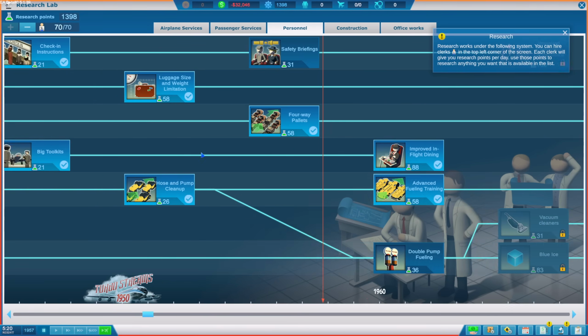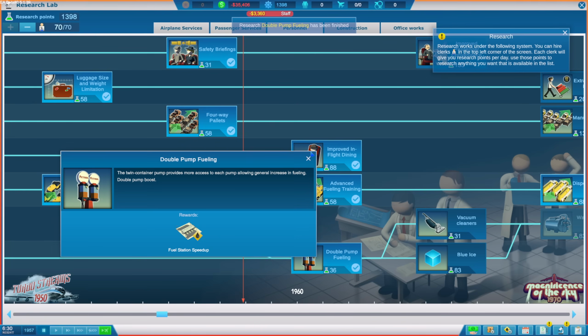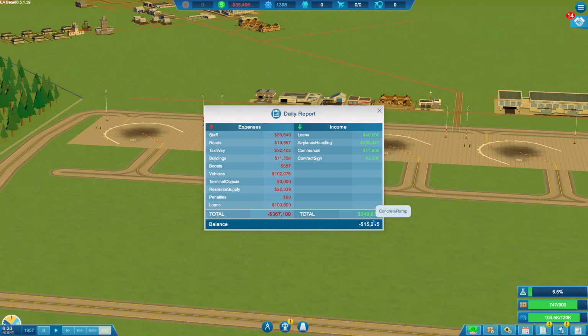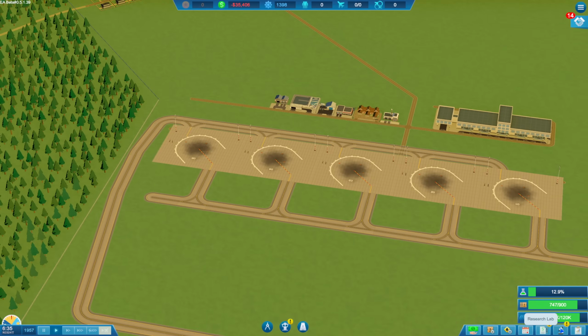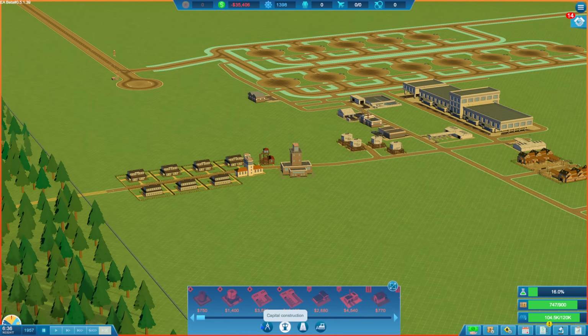Let's go back to personnel, see if we can maybe pick up any more boosters. Safety boost. That's good. Fueling boost. Excellent. Vacuum cleaners. And that is the morning. Okay. Cool. What's the daily report saying? Saying that we lost money. But let's be honest, the only reason that we lost money was because we paid off 2 loans and bought 100 grand worth of vehicles. So, if that's what you call losing money, video game, then I will lose money any day of the week. That is very satisfactory.